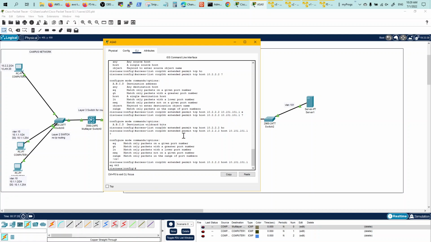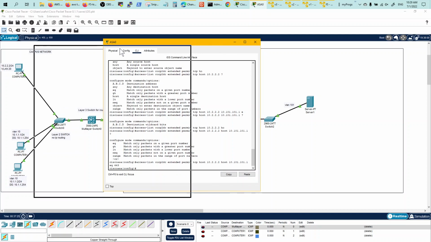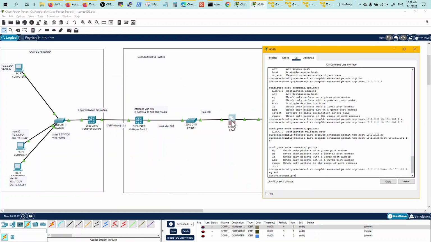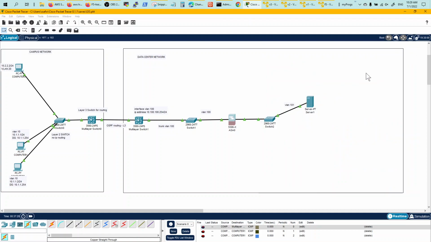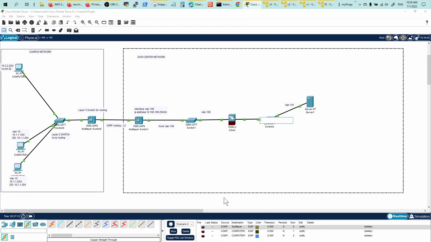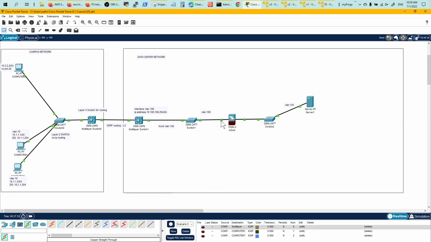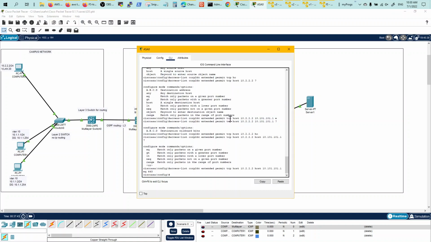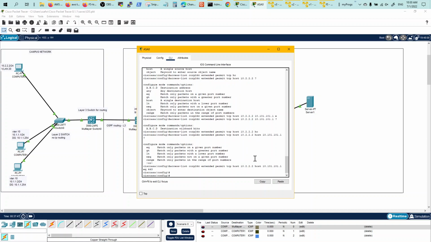Now we need to apply this access list to the interface. And the interface that we're going to apply is going to be inbound on this firewall. So this interface is gig 11. Port facing gig 11.